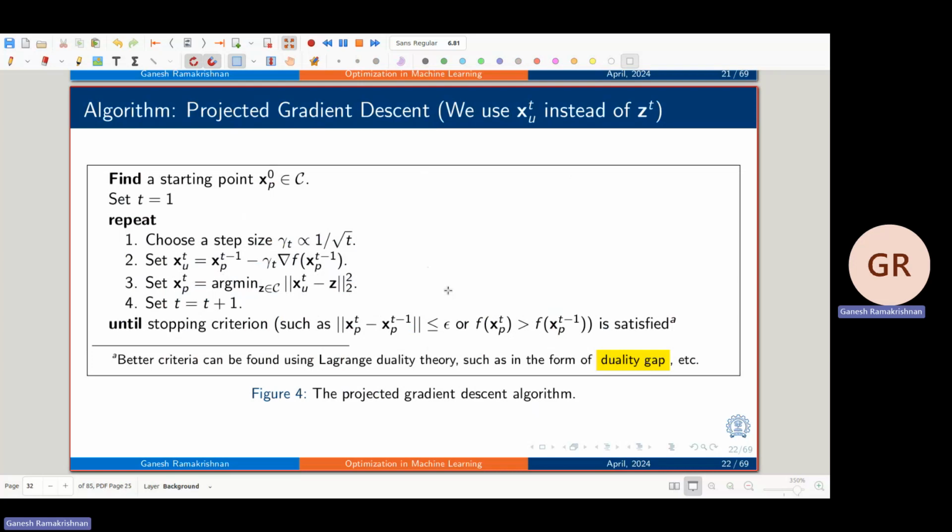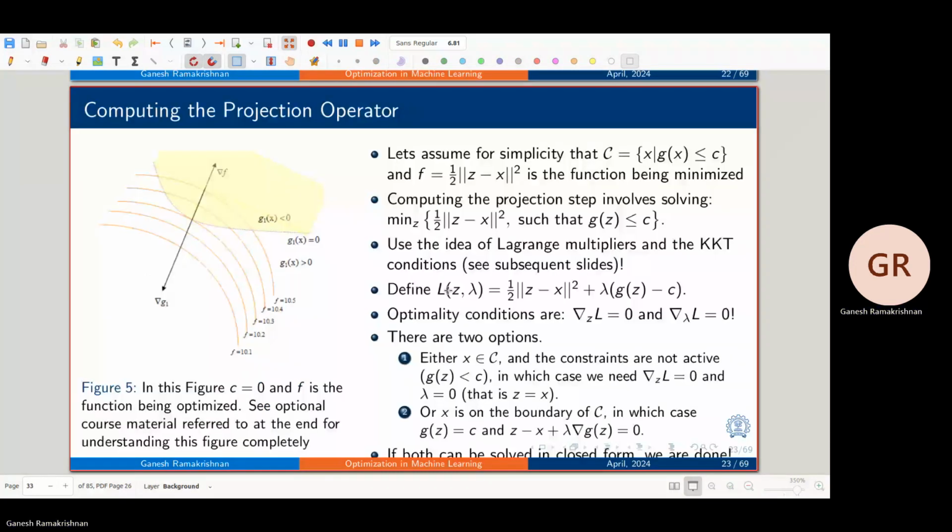Now what we'll do, to help facilitate the computation of the projection, is look at the level curves of the function. This is f, and think of now I've used g instead of c. Okay, the same thing. I have a constraint here, g1(x) less than 0. I have only one constraint. Okay, so level curves, and as you can see, as I move in this direction, the function values are increasing for f. And as I move in this direction, I am entering the region of g1(x) less than 0.